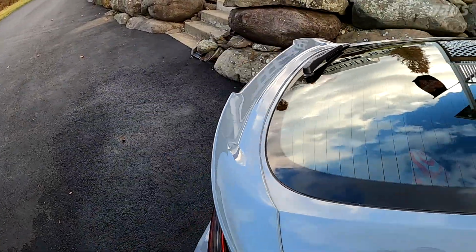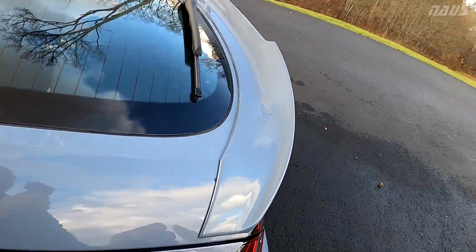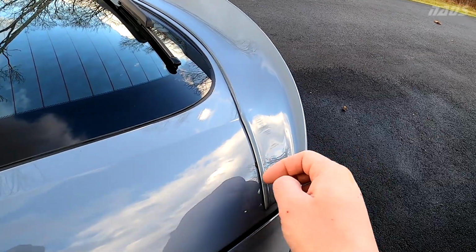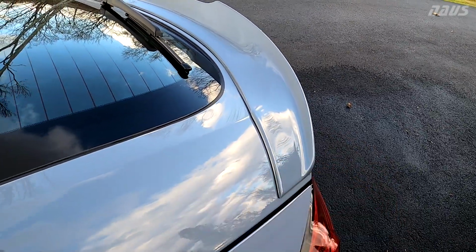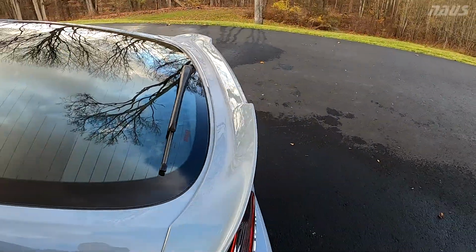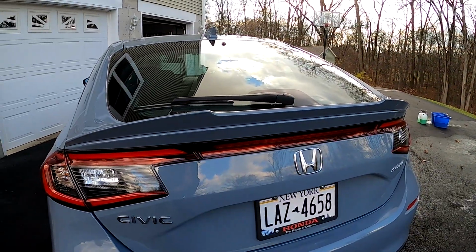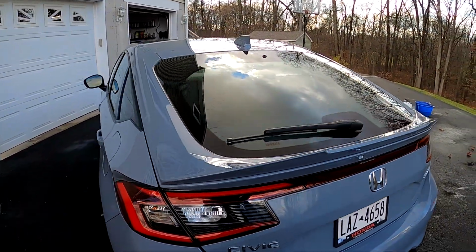As you can see, it's an OEM piece, so the curvature and the fitment of the part will be better than anything else you can buy for this car. There's a lot of other ducktails available for this car, and none of them will fit like an OEM piece. So this is a little pricey. Like I said in the last video, with shipping and everything from the UK to the US, I spent around $600 on this, but it was pre-painted.